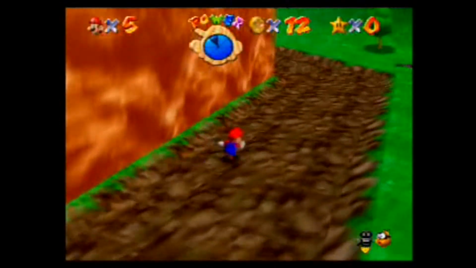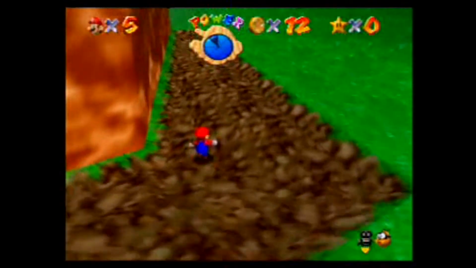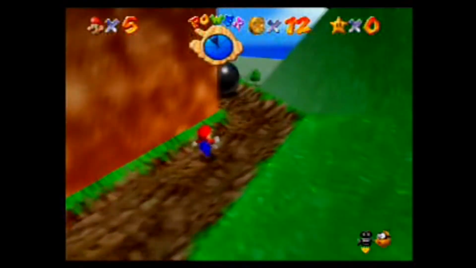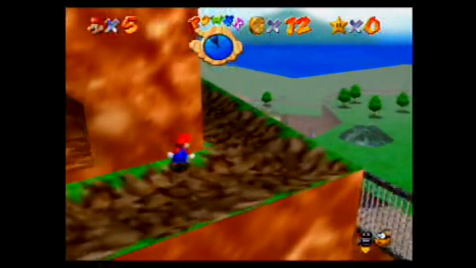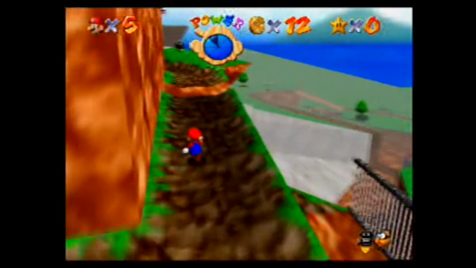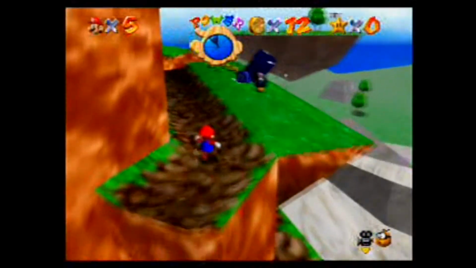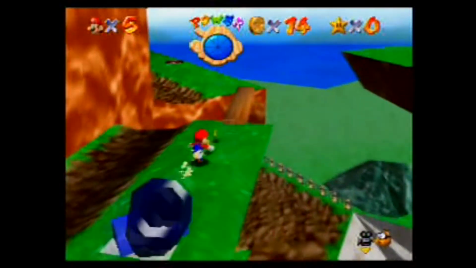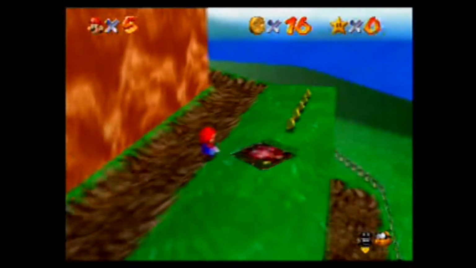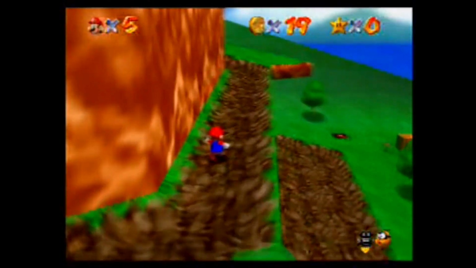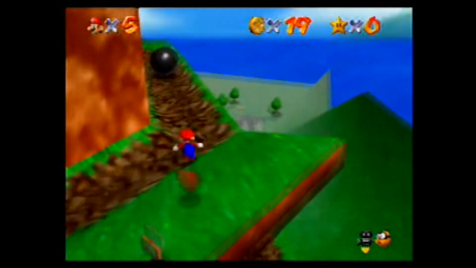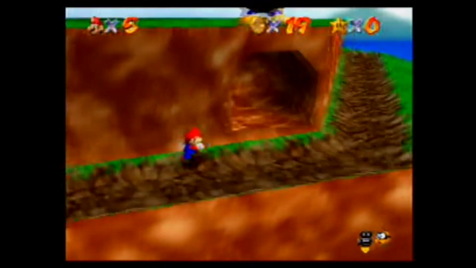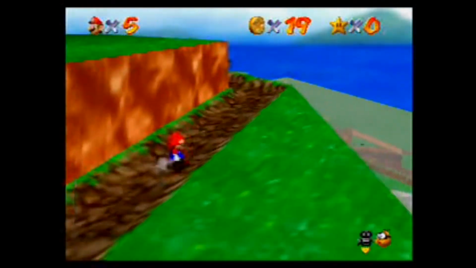So it helps to have these balls, I guess, because you know that there's something up there chucking them down. I never actually gave that much thought. I guess it's supposed to be maybe like the Bob-omb King or whatever, throwing them down. It kind of reminds me of Donkey Kong. Then again, I think they spawn from these little holes, so I don't really know.